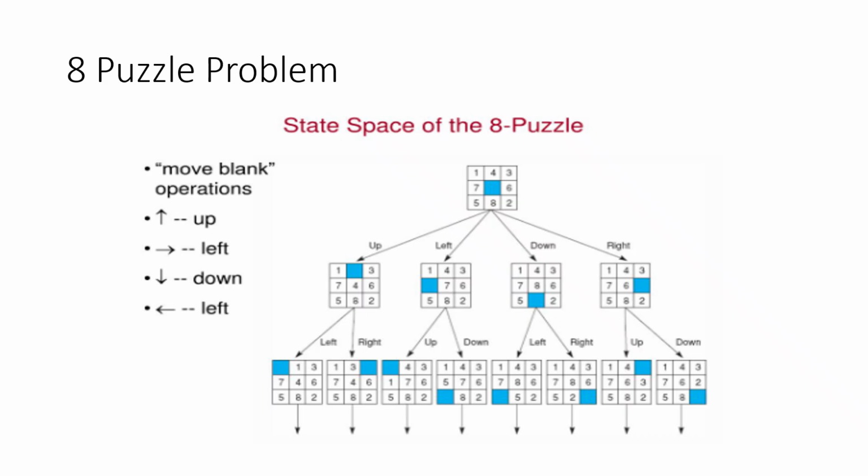So these four conditions we have to follow. Up means the particular number will move to the next position, left means to the left side, down means downside, and right means right side. So only one value or one thing we have to move, following these up, down, left, right orders, and then we can apply the heuristic value.